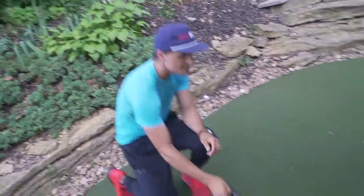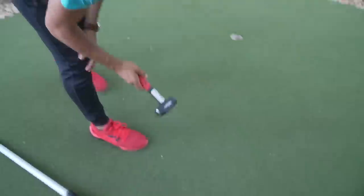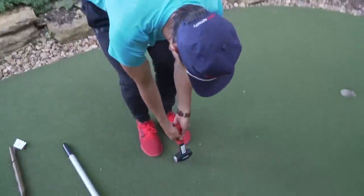That one's gonna be kind of tough. Look at this thing, right? I think it's an extender, so you can... I don't know how it works. And then of course, Hyper Tough TM, another putter. Right, we can line that thing up.